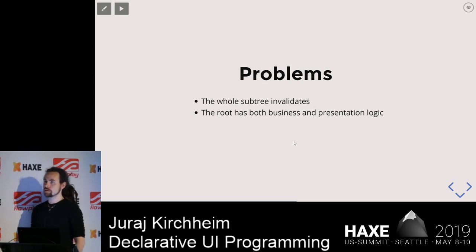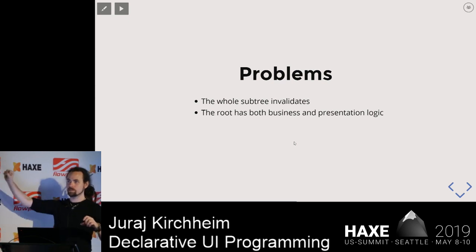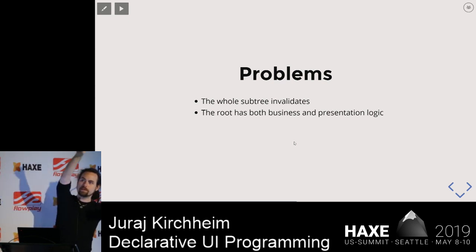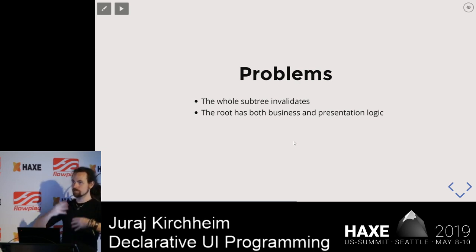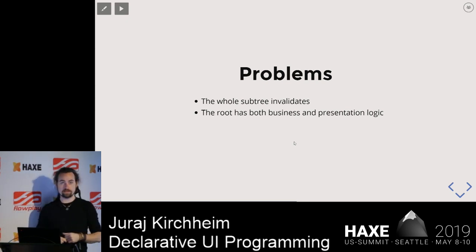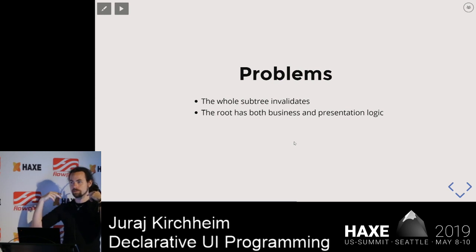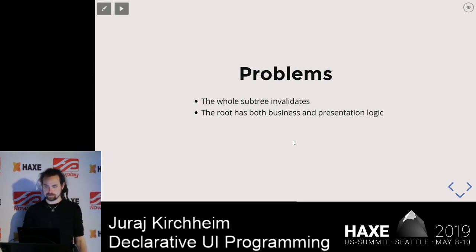A bit of a problem with that is that if you scale this up, you get big subtrees, and they update constantly because this component needs to talk to this component, and so they speak via their common ancestor, and everybody else somehow needs to get notified about their new set of data, which is the old one, but they still need to compare it to decide that they don't need to re-render. And the other thing is that the further you go to the root, the more business logic you find there that you don't actually want to have in your UI in the end, because you might want to have a completely different presentation for the same thing as established earlier.